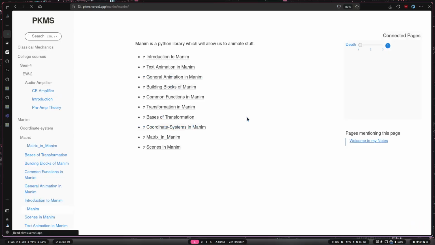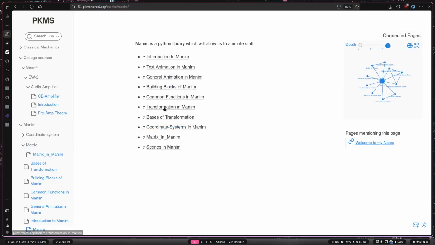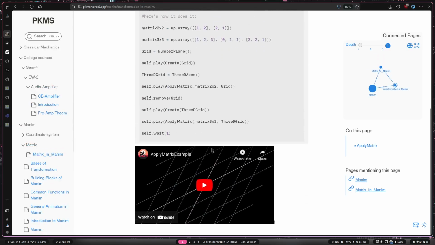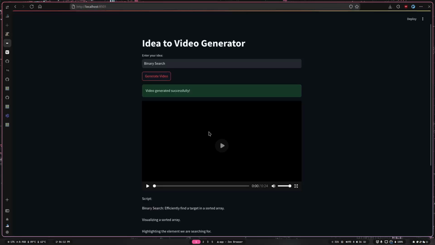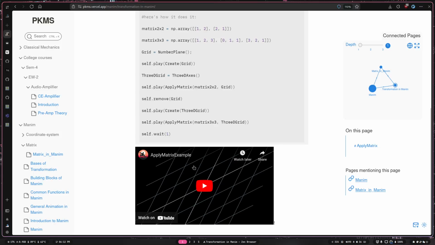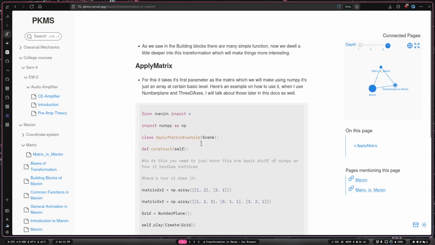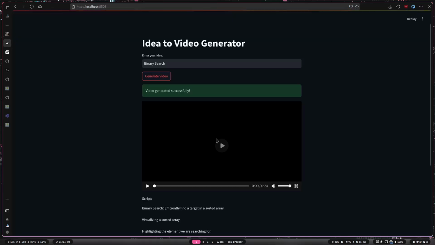Because a lot of these things are deprecated, some of the times I get the deprecation error that this method and this attribute has been removed in Manim 0.19. I'm not sure if we have enough data. I also wanted to get more data so that I could potentially train a model instead of querying it or asking it to do something with a system prompt.